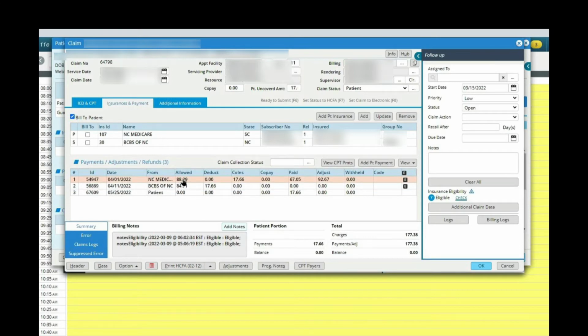Medicare allowed $88.29, applied $17.66 to coinsurance. Blue Cross Blue Shield applied that to the deductible, and the patient then paid $17.66. It'll give you the dates that those payments were done right here and any ID associated to it. A couple of things that are interesting for anyone to know: E here means that it was an electronic posting. So these payments came in electronically and were posted in mass.